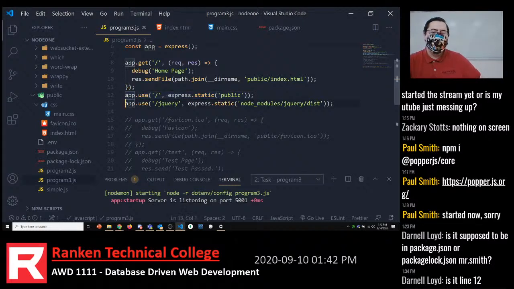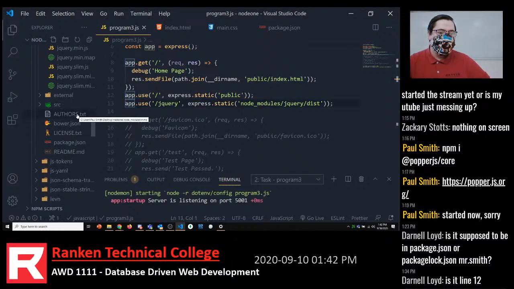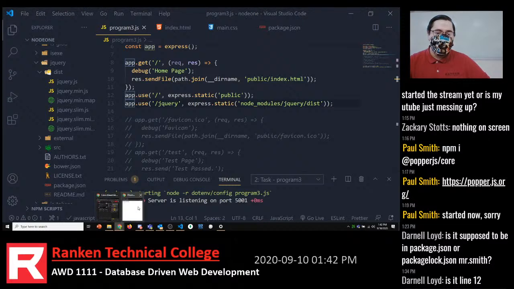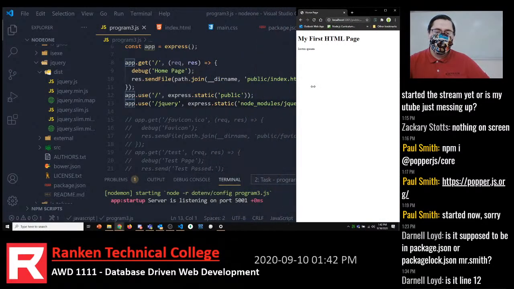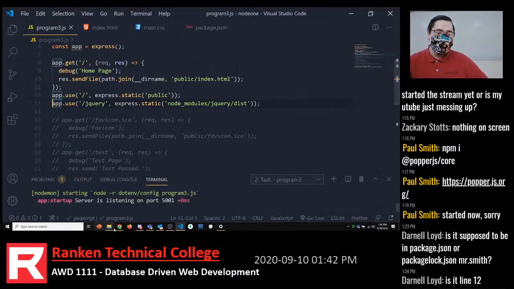Now, with jQuery, it's a little bit of a different story because I don't want those things mounted at the root. I do want it mounted in a jQuery folder, right? So if you remember, we were looking at jQuery. What's the name of the file here? It's jQuery.min.js, right? So that's the file we want to get to. If I'm looking in the browser, remember I've mounted this dist folder as the folder jQuery, right?